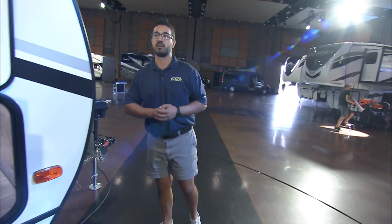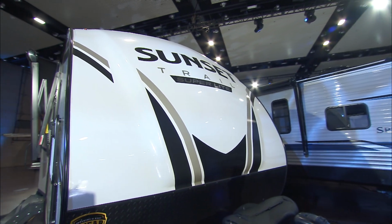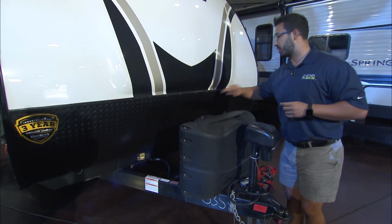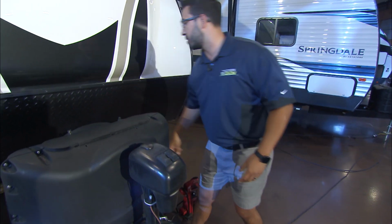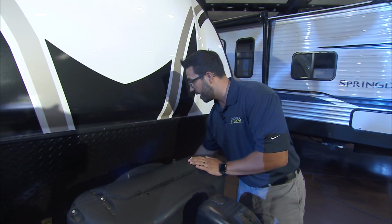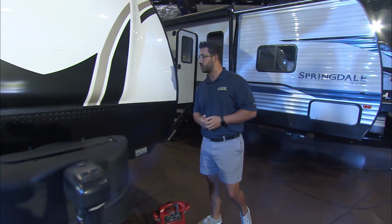Now, if we make our way around to the front, a couple quick things I want to hit on here as well. You have that beautiful 3/4 front cap, updated graphics for 2022 as well. You can see the diamond plating there. You have extra solar prep right there, so if you want solar on the side, you can have that, as well as I mentioned the option for it right up top. And you'll see your 12-volt battery distribution box with battery disconnect. This really makes it so much easier to hook everything up. It keeps it nice and clean, and you can just cut all the power off super quickly by just flipping a switch. So I really do like that.